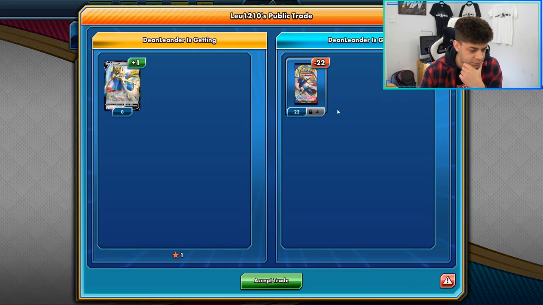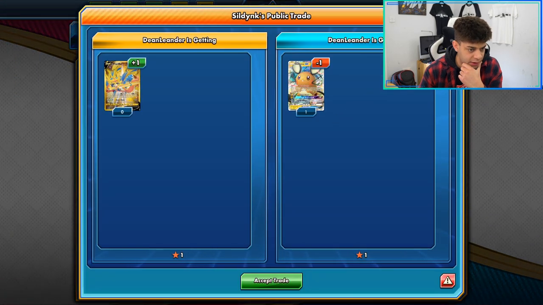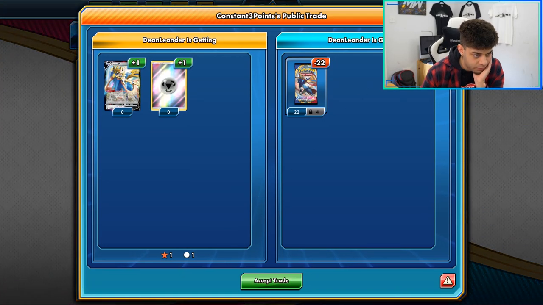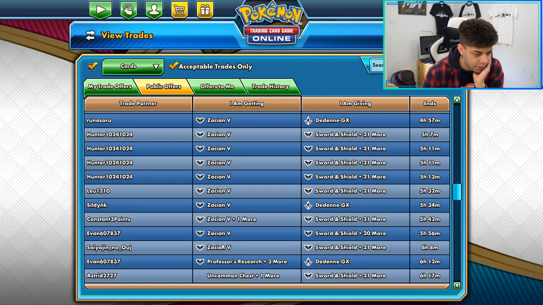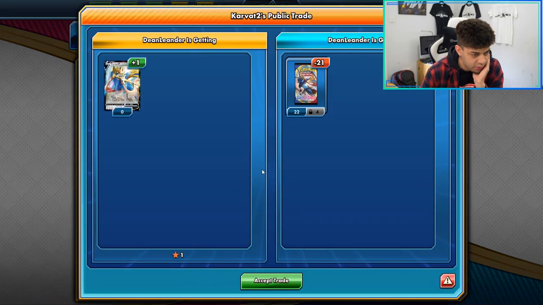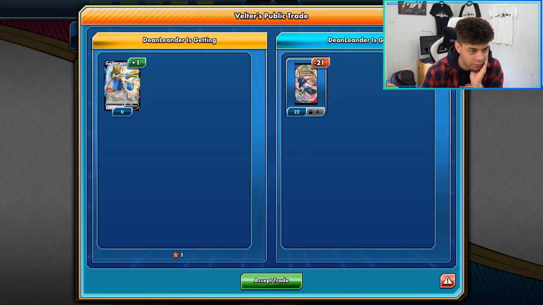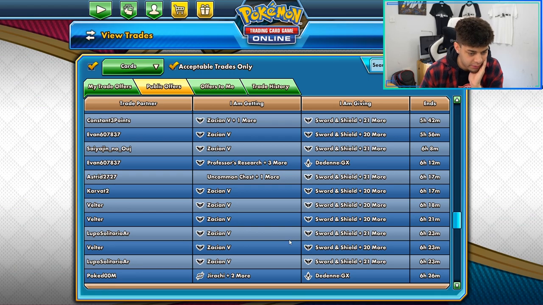22 packs. And then that's a Dedenne, and oh, that's not all of them, okay. That's just a normal one. That's not what we want. So we're here now. So this person wants 21. Okay, so we're now getting someone who's willing to do it for one pack less, which is worth it. This is why you go through it.